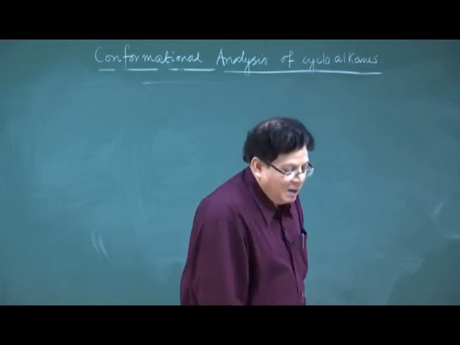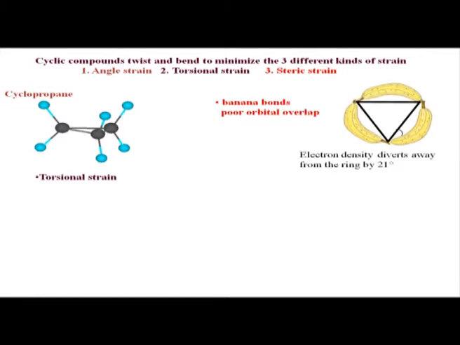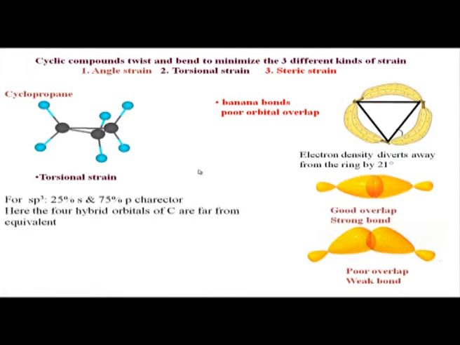Okay. And I can show you here, I think there will be some pictures. So, I started with this, that we have known what is called torsional strain and steric strain, which were introduced while discussing acyclic systems. Now, what we have is angle strain, also known as Bayer's angle strain. And if I completely show the slide, this is the slide.